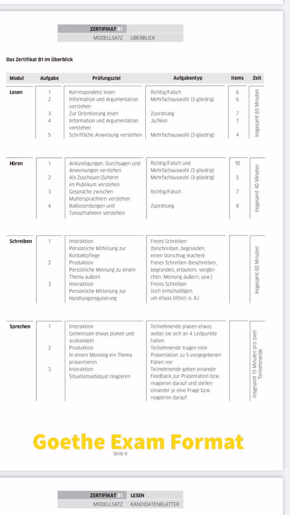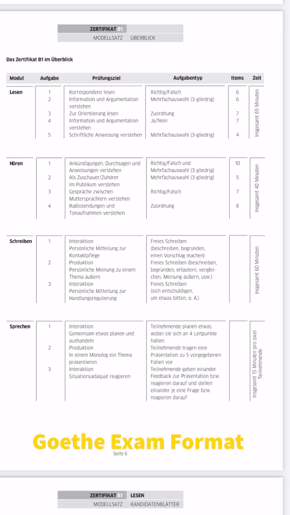So now let's talk about the last part for today's video, which is the Sprechen Teil in the Goethe exam pattern. For Sprechen or Mündlicher Ausdruck, in the Goethe exam we have 3 Teile and we get 15 minutes of Vorbereitungszeit. But in the Telc Prüfung we were getting 20 minutes of Vorbereitungszeit, and we had 3 Teile in the Telc Prüfung also. So to understand better, I would like to go into a little bit of detail for each Teil of the Sprechen of the Goethe exam. So let's start with the first Teil.